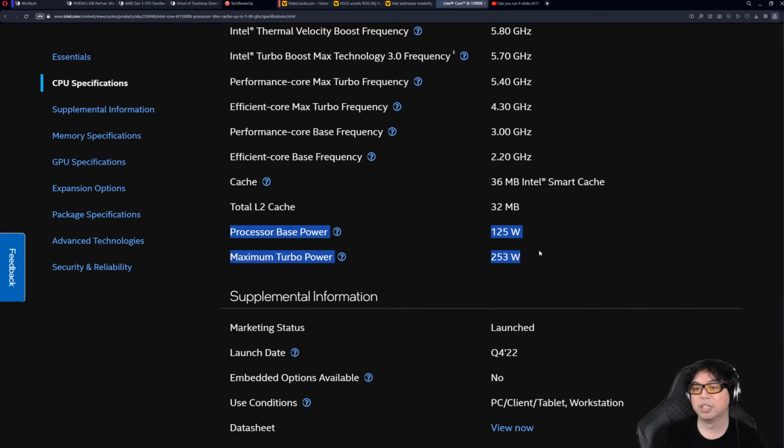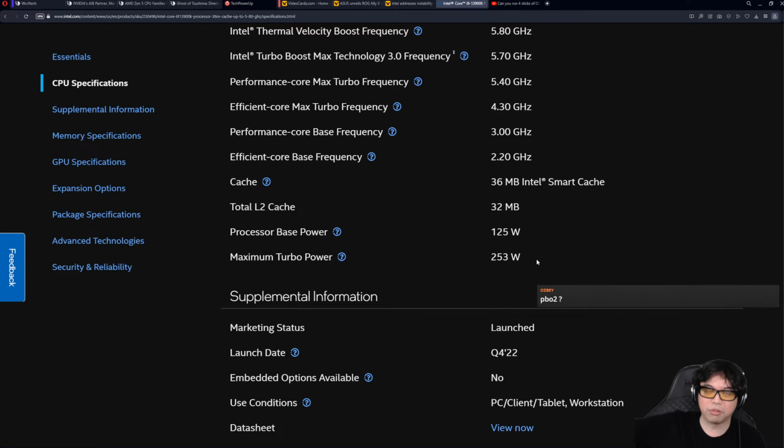I'm not saying you can't do undervolting. If you are going to do undervolting, you have to understand that you have to stability test the system. If you just change power limits like this, basically if you do what I show in the video, you don't have to test for stability. It's just straight up going to work. If you undervolt the CPU, you have to go back and test the stability, because you could still end up crashing, not because the system is using too much power, but because it doesn't have enough voltage to run at those frequencies. So that's the reason why I don't recommend undervolting, because it requires extra steps in terms of testing for stability.